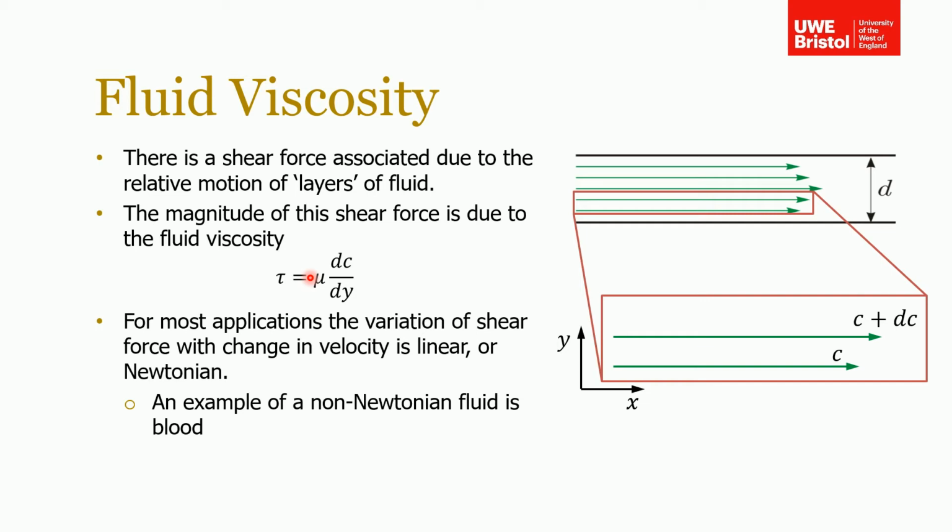However, for some fluids, more accurately defined as suspensions, these can be non-Newtonian. In other words, their viscosity isn't linear, and a good example of this is blood, which is a non-Newtonian fluid. Okay, so this is generally what we mean when we're talking about viscosity. It's that resistive force as one fluid tries to flow over another.